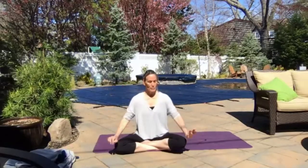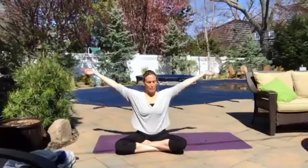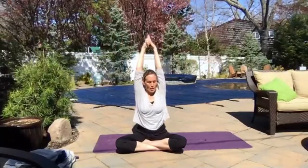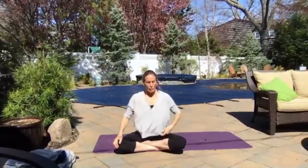Invite some gentle movement into the wrists, the ankles. Take any stretches you need to allow the body to reset. You can lift the arms up overhead, take a nice stretch from fingers to toes. Whenever you're ready, you can release your arms by the side. Curl into a fetal position on either side. Stay there for a moment.